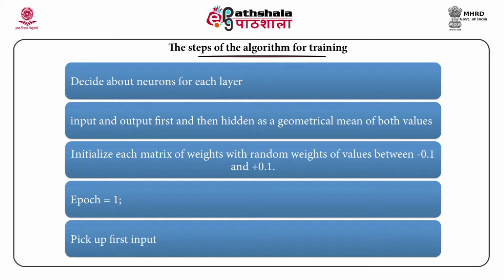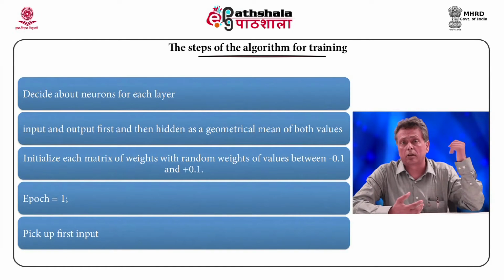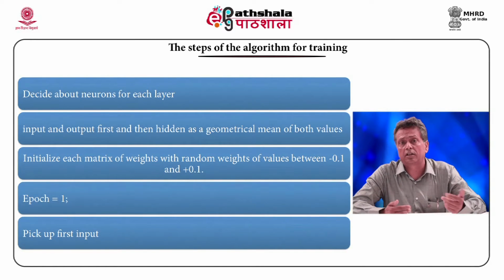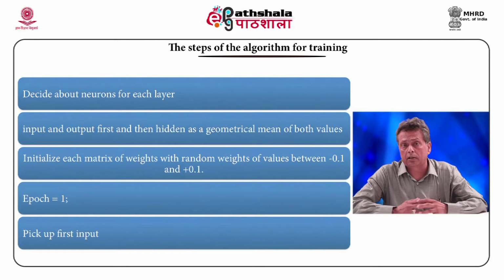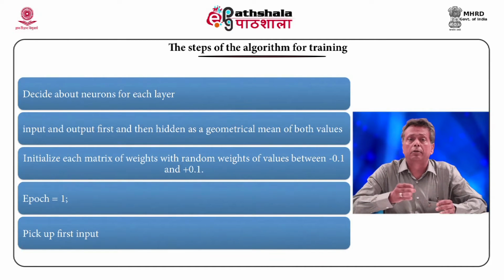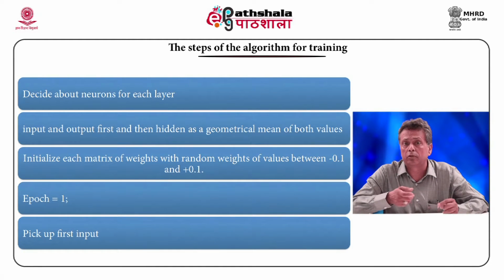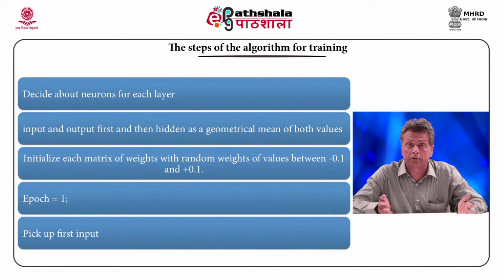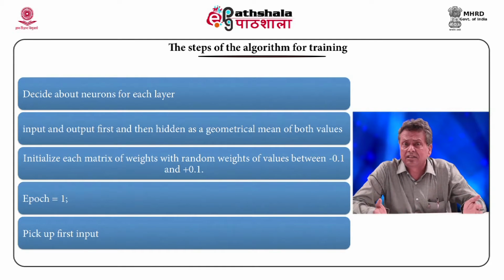First thing is to decide the number of neurons at each layer. You will have to decide that, and how it is done we have already seen a few times. You decide input based on the size of the file, output based on the number of classification classes that you would like to classify the inputs into, and the hidden units as the geometric mean. Sometimes the hidden units are taken a little more than the geometric mean when the number of features is more. Remember, the job of the hidden unit is to identify features out of input. So if you believe that the features are more, the number of hidden units is increased. And if you believe that the number of features is less, depending on the problem that you are solving, they are reduced. So as I said, this is all empirical.